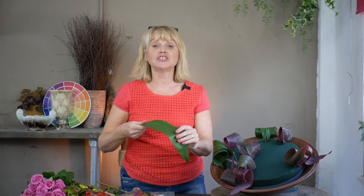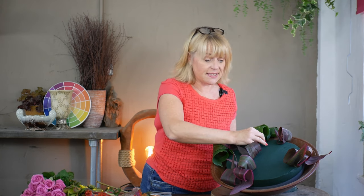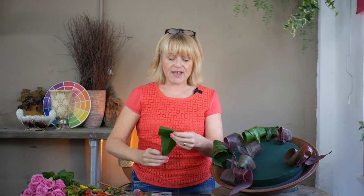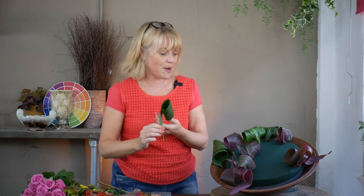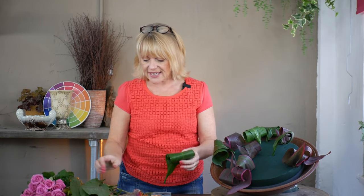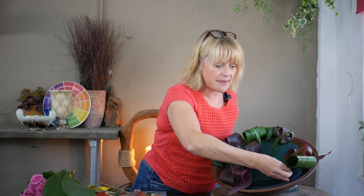This would be great as a table centre. It's often used as a funeral tribute as well, where you group all the materials together — it's quite a modern design. You can even use it with just foliage from the garden: moss, vegetables, fruits, seed heads, or dried material. The emphasis on this design is round shapes, so we're going to avoid any linear material like gladioli or delphiniums and look for round shapes — carnations, roses. In my case it's going to be pincushion protea and some celosia. The emphasis is definitely on the contrast of textures: different colours, different shapes, and different visual textures that really pop alongside one another.